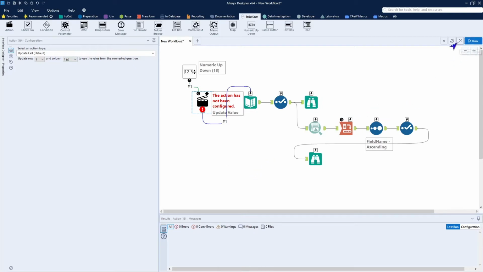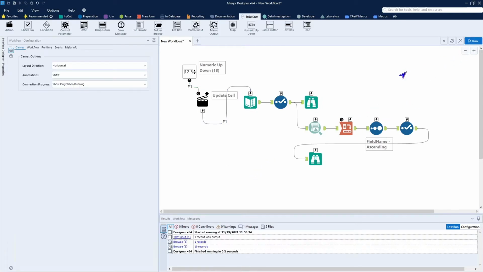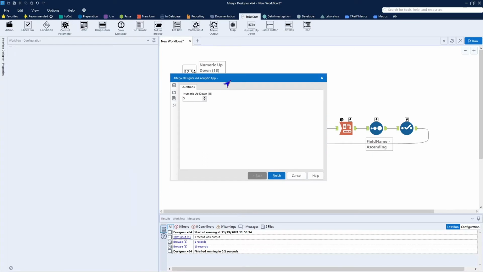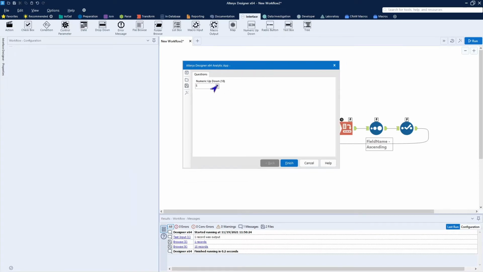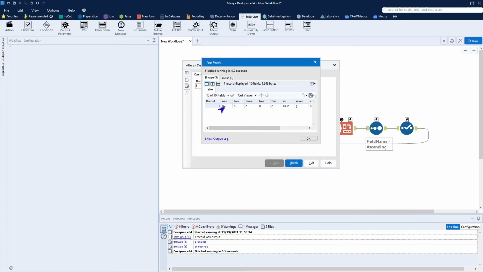And we can click here so it gets configured in the white space. We can then run it. Pops it up, choose a number. Let's choose 4. We went in the wrong direction. That was up to 7. Let's go back down to 4. As you can see, you can go up and down. You can also enter it in manually if you like by just typing in, say, 8. Hit finish. We see 1 has become 8.